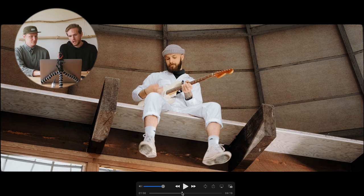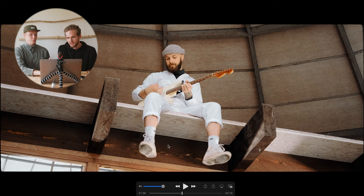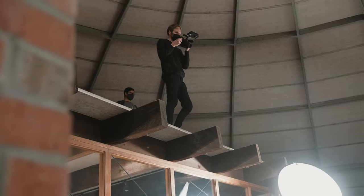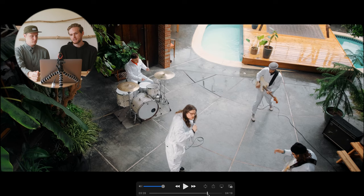And we see that with Trey. So this is Trey sitting on the same roof that we later filmed from, but this is the living room. The way that this dome house is set up is that there is a home inside of the dome. This is the roof of the living room area where we shot the TV sequence and the couch. Trey got up there for a shot or two, and we filmed pretty much a whole pass of the final chorus up there. The reason we introduced this last is that we hadn't seen it yet, and the other two choruses were really similar. So cutting to this shot right as the chorus comes in visually breaks up what we've seen before.